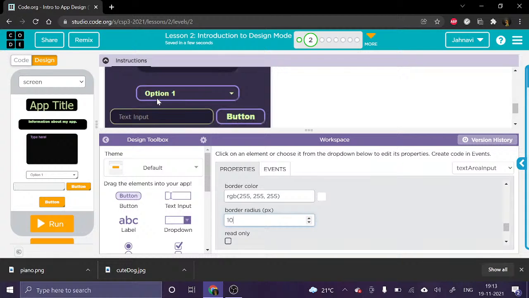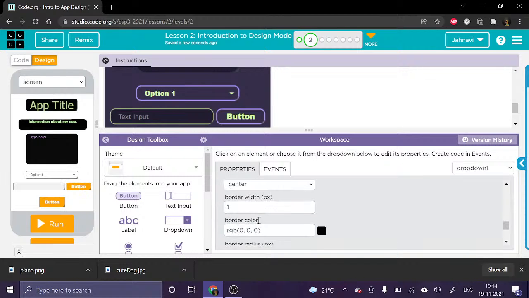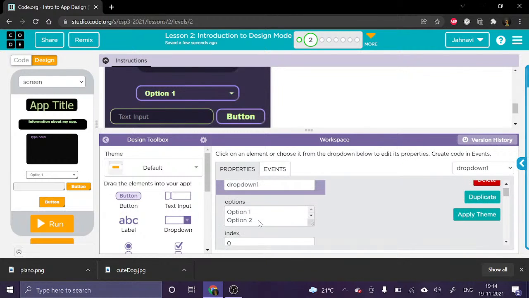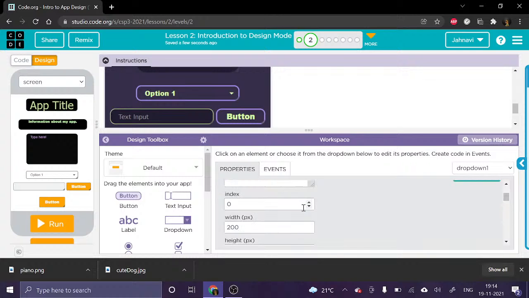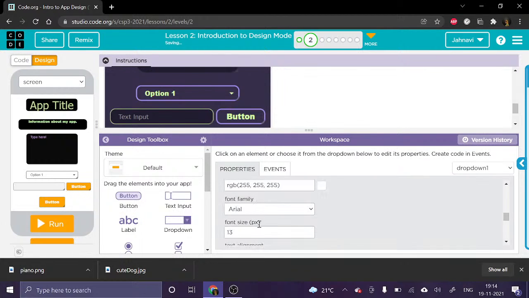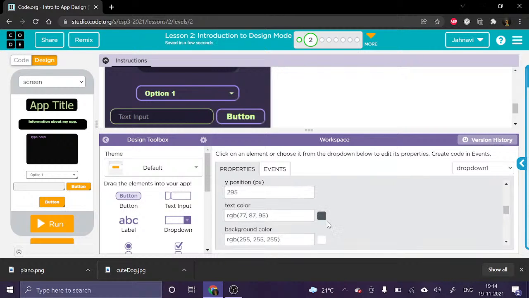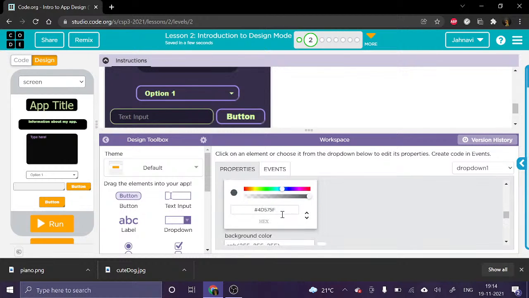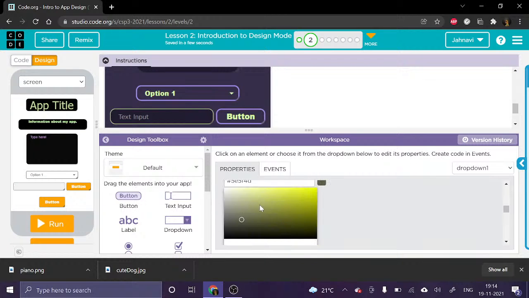And let's change this option one drag box to drop down box to this. Let's click on that. Yeah, we want the text to be yellow. Text color. I'll choose yellow.